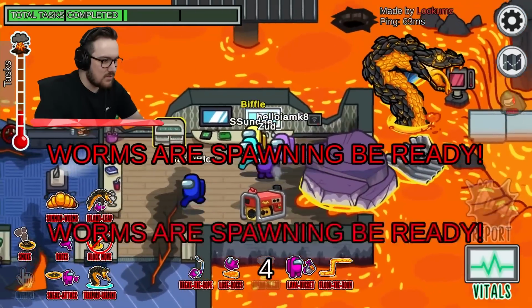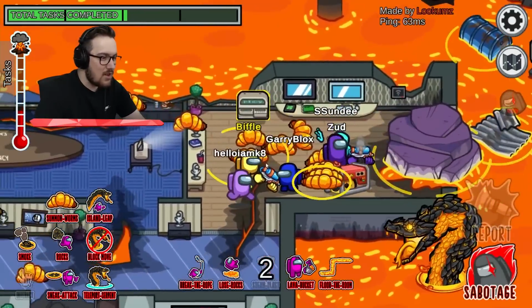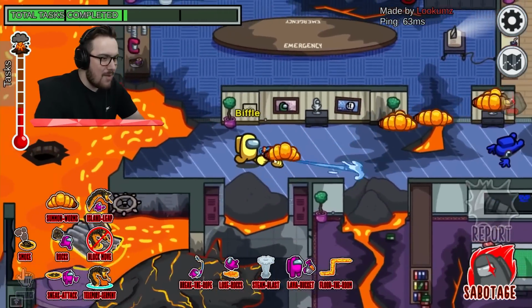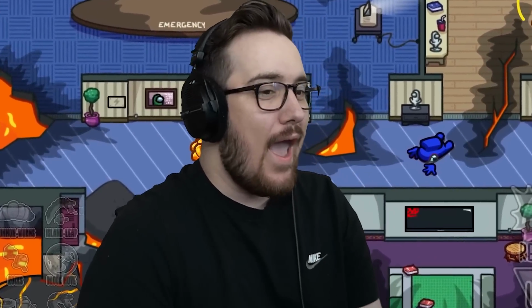Wait, what is this? There's so many things. Oh, I forgot. No. Get away from me. Why are there so many maggots? No. What just happened?